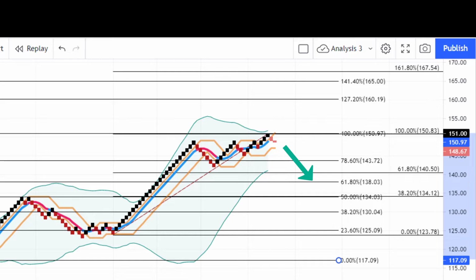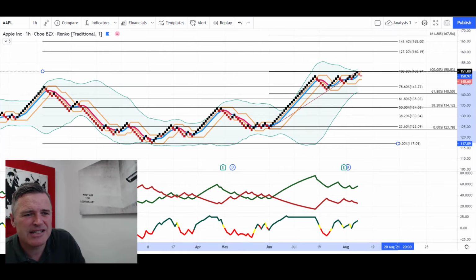What's interesting there is at 134, 135 we have two of those Fibonacci lines laying over each other, and to me that signals more strength or more interest around that price point. So that is one to watch out for a pullback to, because if you then go back through the price, we can see that price did struggle to break through there back in May of this year before coming down and then pulling back and then shooting off again. But looking at the picture at the moment, a little pullback in the price before possibly moving on upwards. Picture pretty bullish at the moment.